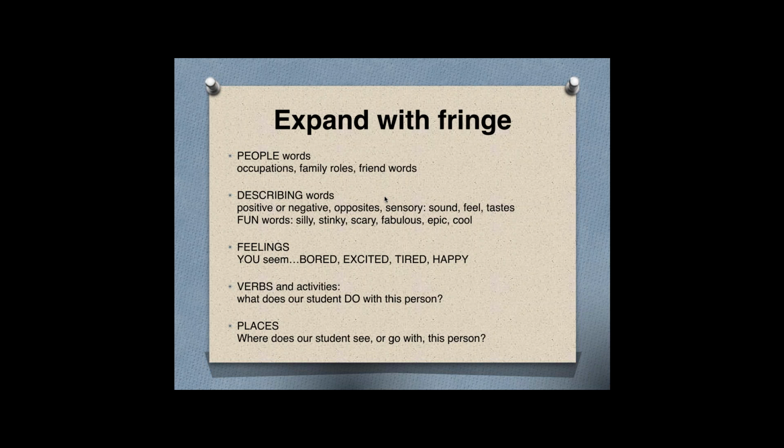So we can describe things based on how they sound, such as loud and quiet, or how they feel, such as smooth or rough, or how they taste, such as sweet or sour. We can focus on developing concept knowledge around things like opposites, and start focusing on describing words and really digging in so that we're trying to develop that concept knowledge around how we understand, how we describe the things around us. And we can also really focus on describing words that are fun.